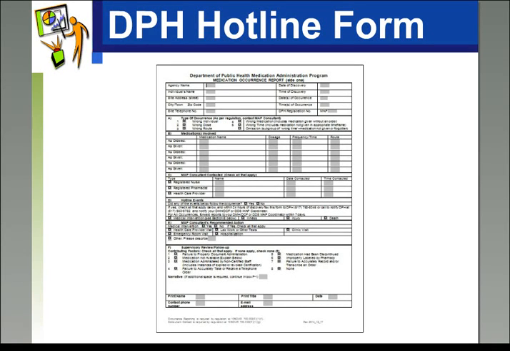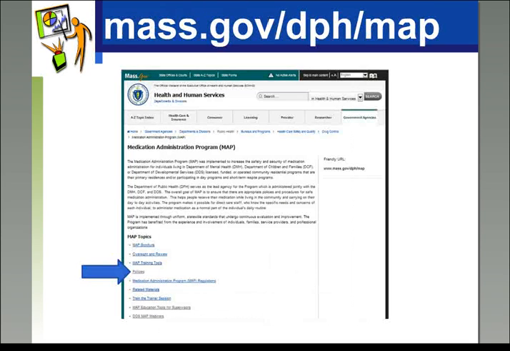This is the DPH MOR form, required only for hotlines. If you're ever required to complete one, it can be found in the MAP Policy Manual or online at the MAP URL. Click on Policies, then you'll see the Policy Manual and a list of forms including the hotline MOR form.